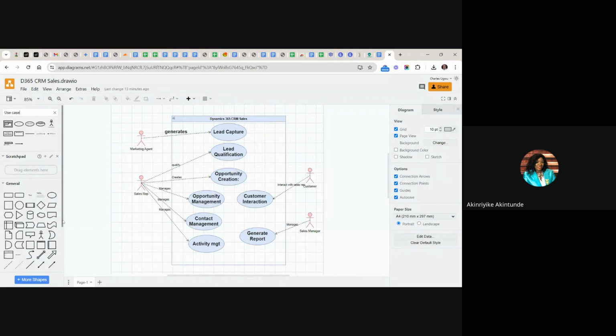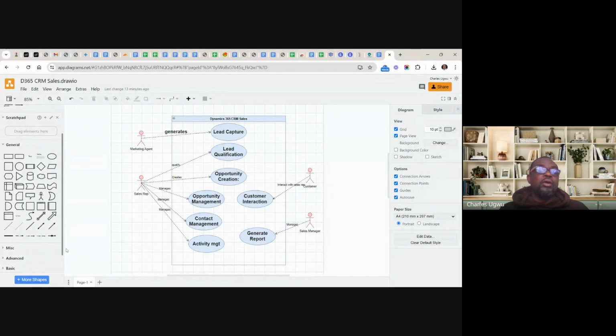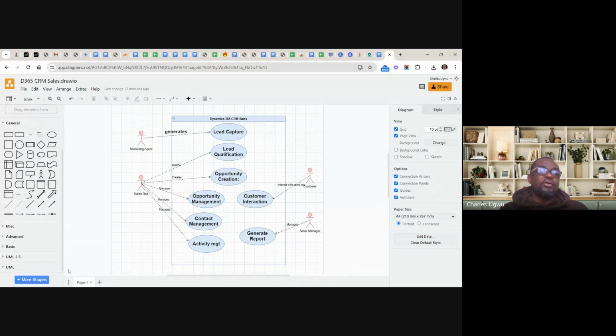This diagram is way bigger. It's not only for this. There's a lot of things you can do with this diagram, a lot. Engineers can use it, not only business analysts. It's used for engineering.